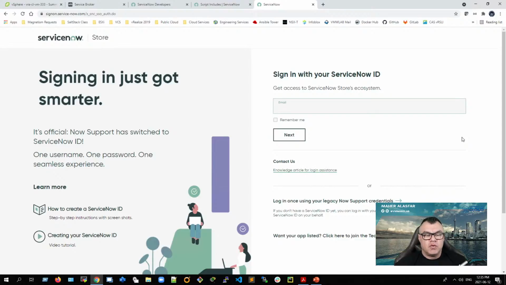But what you can do is reach out to your account team or TAM, like Richard was saying, and they will reach out to the cloud management specialist responsible for the region that you're in, or responsible for the company that you're part of, and they will definitely make sure they are able to grant you access, and they will be able to send you the XML file, assuming that you're using that XML file on a developer instance.